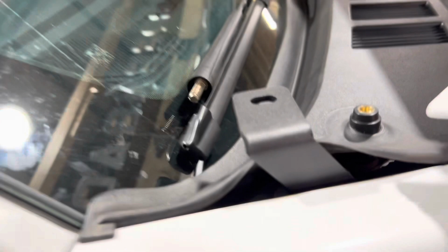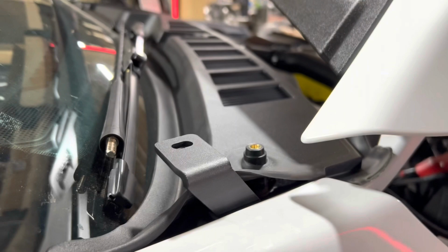And then it's right there. So as you can see, this is a better shot than the other side. Plenty of room there. You're not scraping the side or anything, so you're good. I've got them facing back, so they kind of go with the body line and in. That's how I got them. So that's a nice thick bracket though, and basically repeat what we did on the other side there.